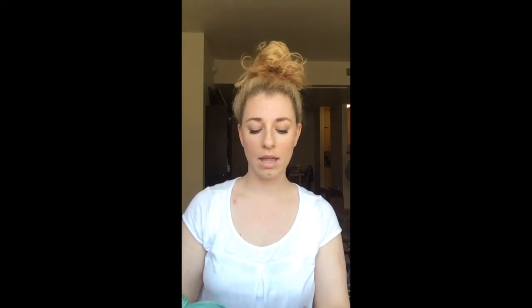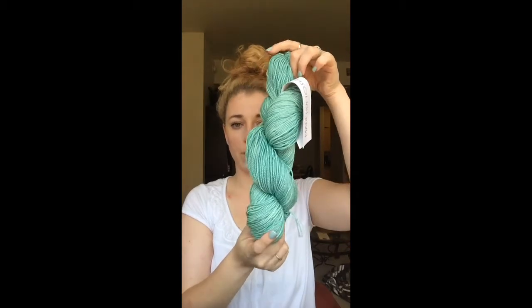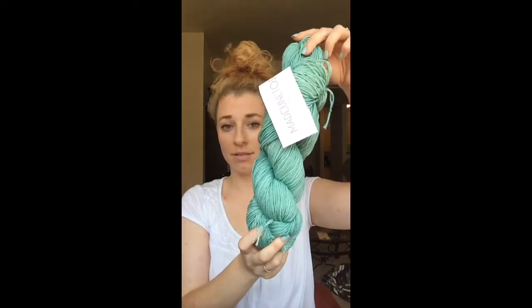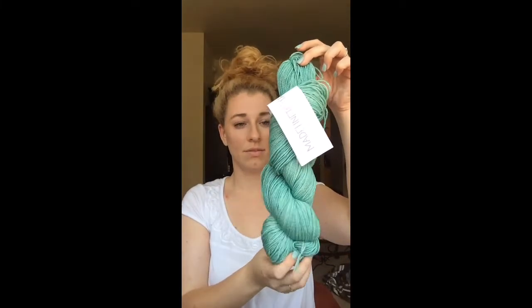So here is my yarn! The first thing I bought was three skeins of Madeline Tosh sock yarn in Corbett's Green. It is absolutely stunning — as Chef Ramsay would say, absolutely stunning. It's beautiful. So I bought three skeins of Tosh Sock, as they call it — it's 395 yards — so that I could work on a pattern.